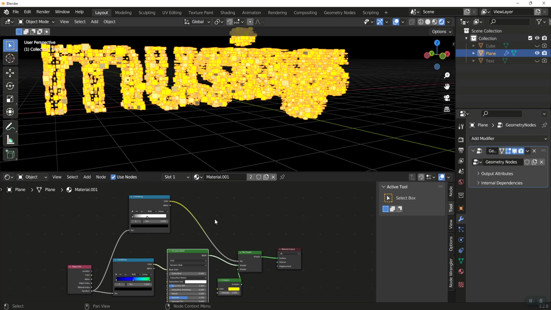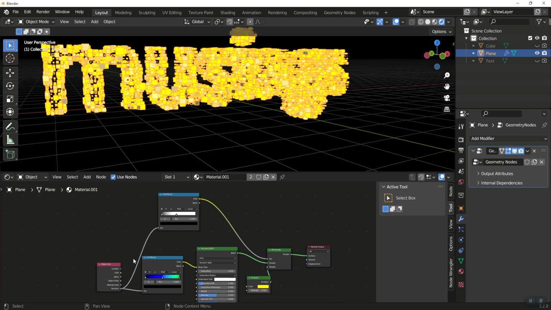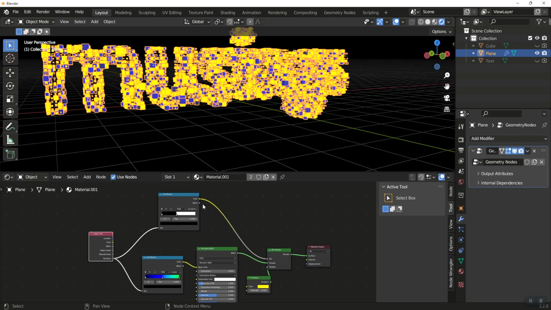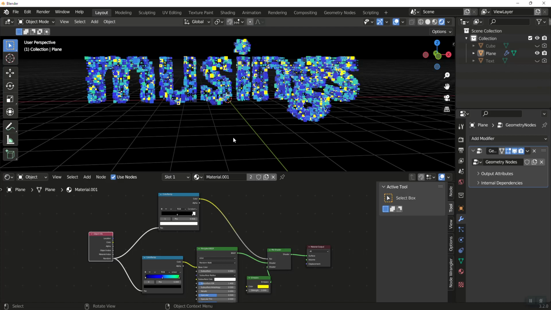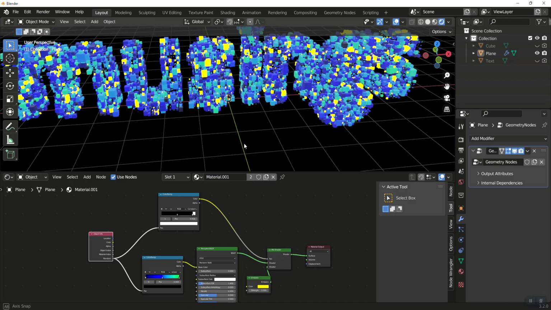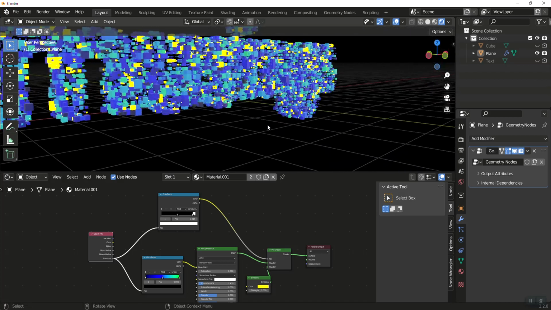Give it a 3. And it's kind of overpowering, so let's change this to constant, and that's a little bit better. Still kind of overpowering a bit. Let's jump this way. And now we've got some of our color here.